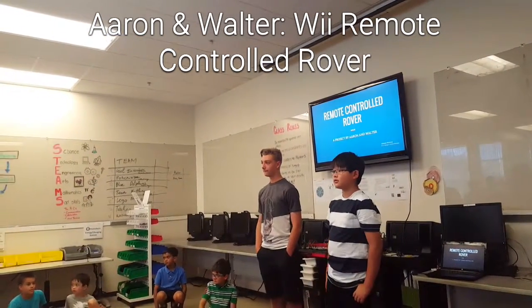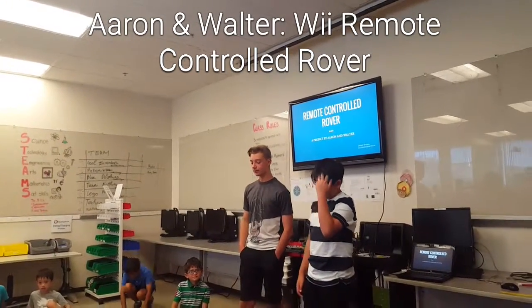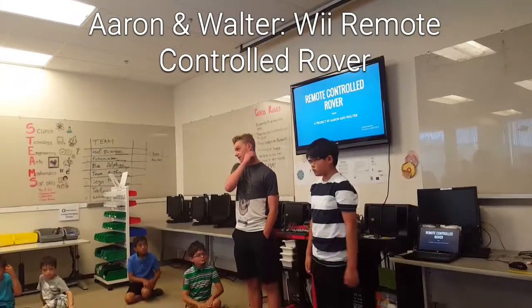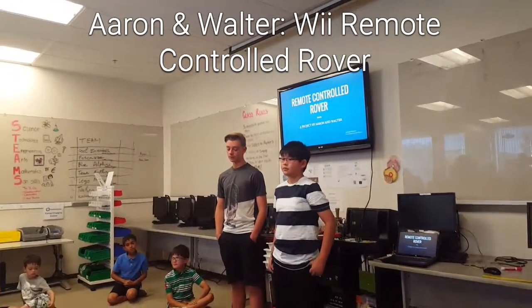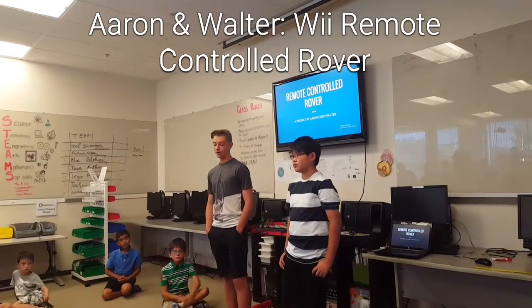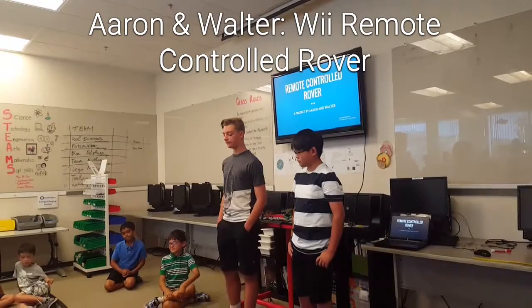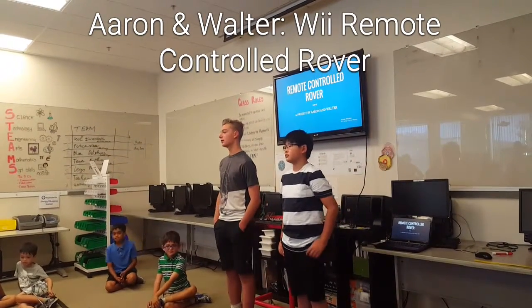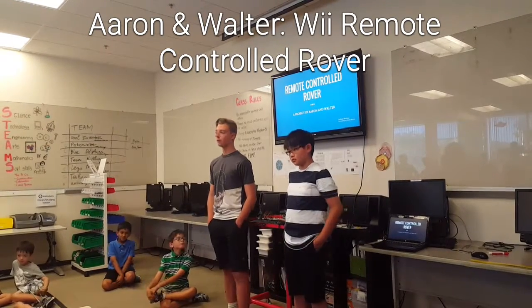What part overheated, and how did you fix it, and what did you learn from that? It was the motor controller board that overheated, and it could not take the amount of volts that we were using to power the robot, so it started smoking, and we had to use a new motor controller board. Once we used that, we had to reprogram some stuff because it was in a slightly different language. And then once we fixed that, we got the robot up and running again.